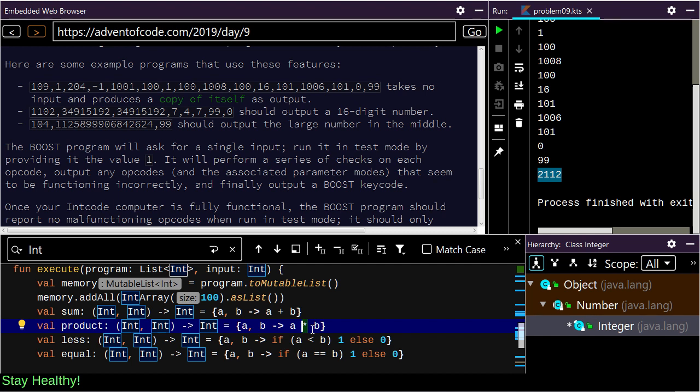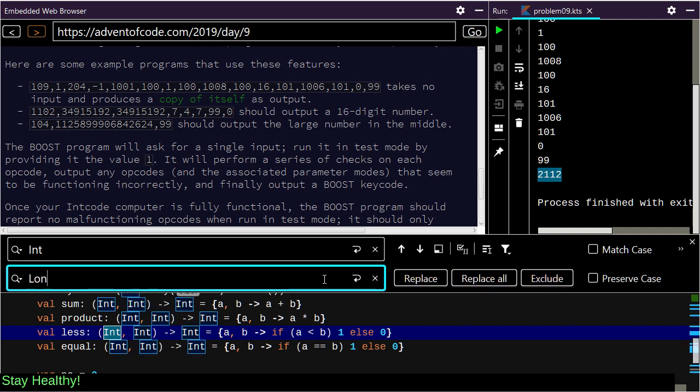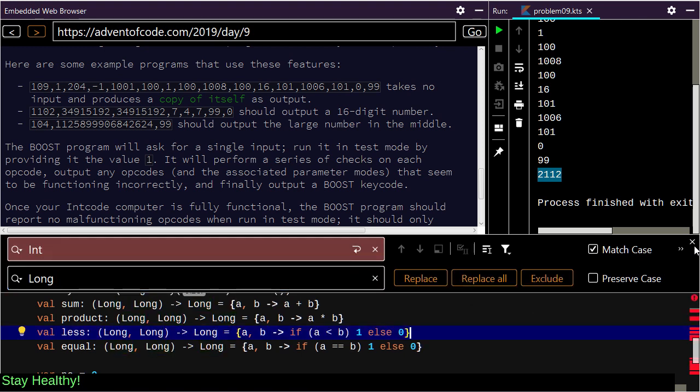IntelliJ IDEA find and replace. Control Shift R to switch to replace in path dialog box. Replace in path, but I want to just do this in one file. I'm not looking to do this for an entire path. Found Control F, found several other things that I wasn't looking for. Find selection. I just want to replace the damn thing. Now I have to open up Notepad to do it. Control R to open the replace in file window. Long, match case, replace all. And if it happens to be incorrect, that's fine.